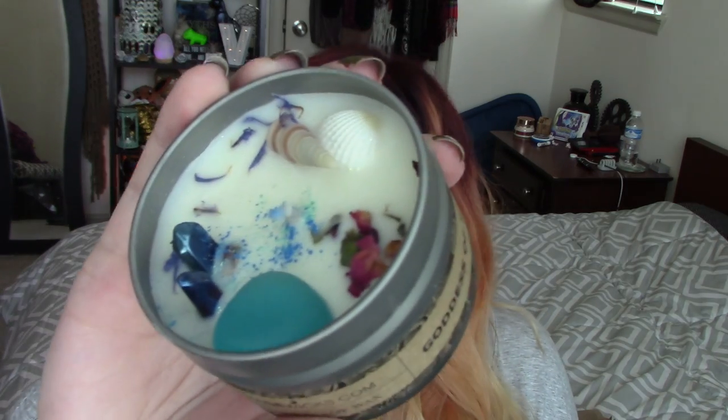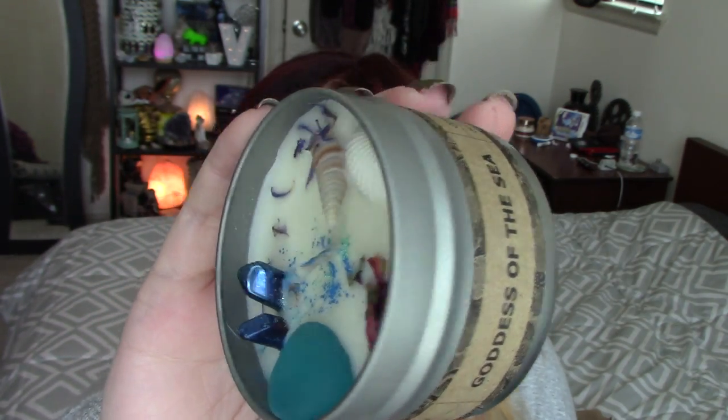So we've already gotten four things in this box — I think there are a couple more. Next thing in here with some worms covering it is this, which I've definitely seen on their Instagram already. This is the Goddess of the Sea Goddess Collection Soy Wax Candle and it has all this super cool stuff inside. Look at this, you guys — it is so, so pretty. I'm excited to burn this. It doesn't have a really strong smell, but I can see there's some lavender bits in there. There are little pieces of crystals, seashells, some flowers, some sea glass. That is like the coolest thing ever. Cottage Wicks Goddess of the Sea Candle — light the cotton wick of the soy wax candle to release buried treasures including blue sea glass, shells, and crystals. That's a $20 value — it pays for most of the box already.